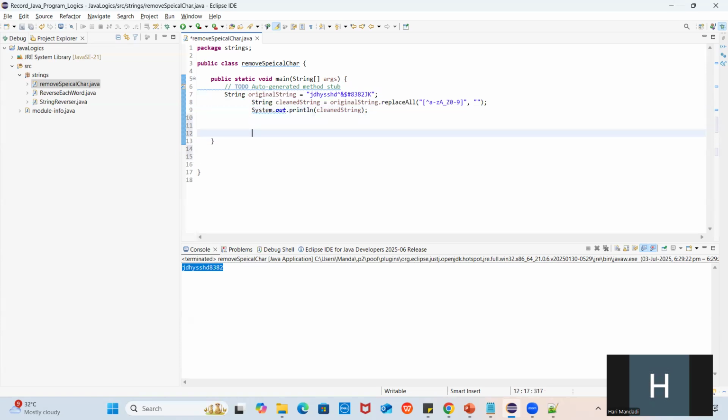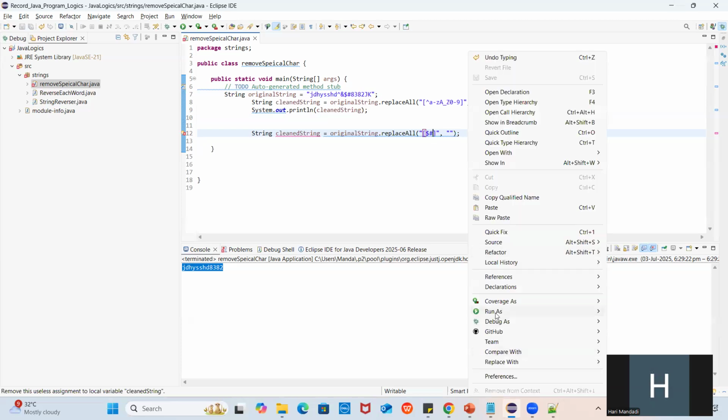Whichever you want to remove, you need to pass that particular one only. So suppose I want to remove dollar, and keep everything else. Suppose I want to remove hash also, so let's give hash as well.